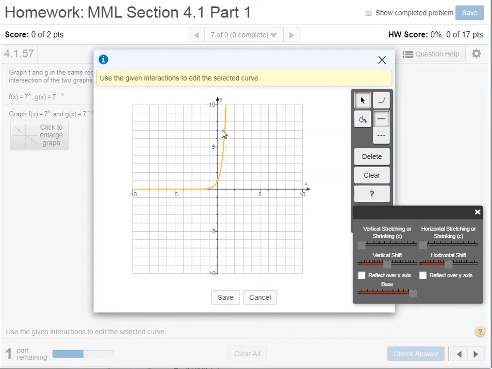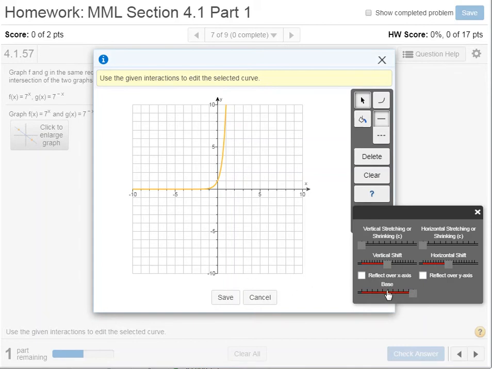Now be careful. That's just an exponential curve that intersects the y-axis at 1, because that was your y-intercept. When I let x be 0, I was finding my y-intercept. So 7 to the 0 power is 1, and that's where the graph will cross the y-axis. But I'm going to ask you this: if I let x be 1, what's 7 to the first power? Well, that's 7, right? But if you look at the point (1, 7), the graph does not cross that point.